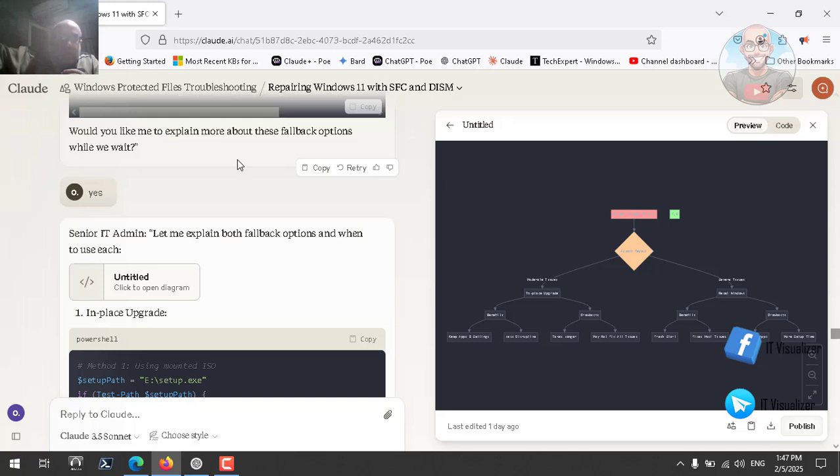by Claude. We see now we have two things discussed today. We have the SFC repair process, how it is done and monitored, and now we are going to the DISM process, how this is done and how we can monitor it. And if we fail, we are going now to the next option. We have failed using the SFC, we have failed using the DISM. Now we are going to the third and fourth option, which is in-place upgrade and Windows reset. So we are now currently in the phase of in-place upgrade and Windows reset.